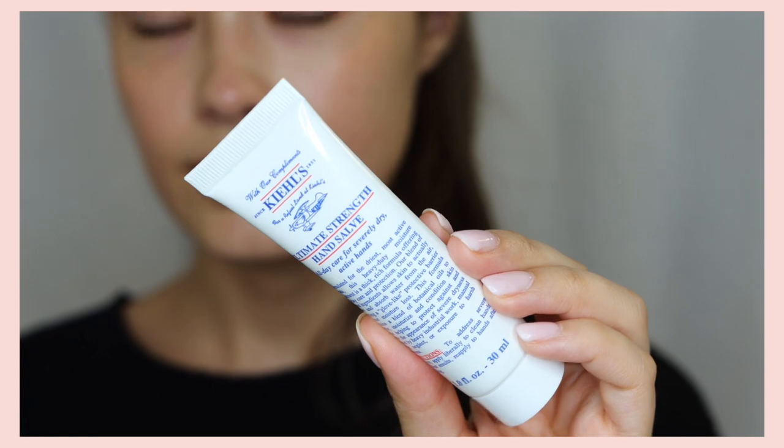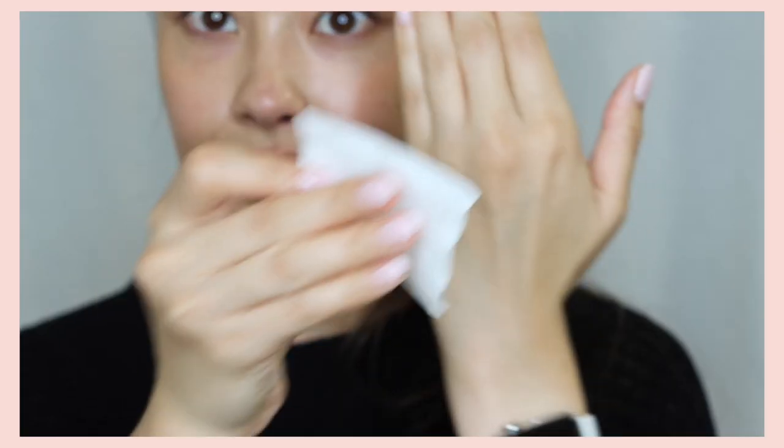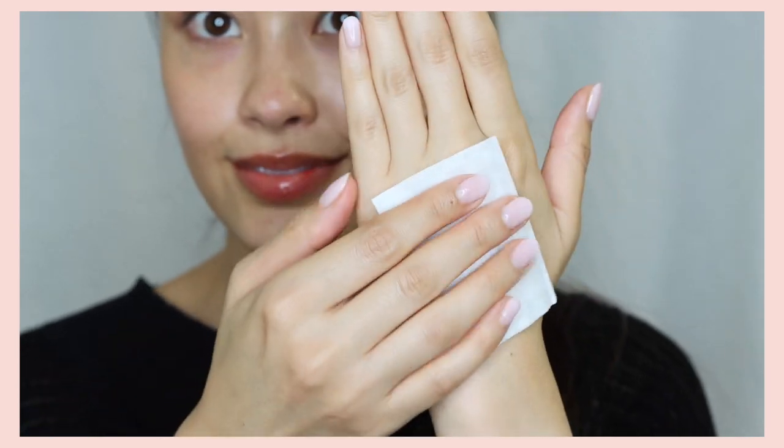I would get awful cracked knuckles and my skin would be white and crusty and chapped all the time. So having something like this, which is buttery and still has body as a hand cream, is really nice. But it's not greasy — I can apply this on my skin and carry on my day-to-day life around my house without leaving hand lotion smears everywhere. If you are having chapped or dry hands from all the hand washing and you need something non-sticky that does the job, check this out.